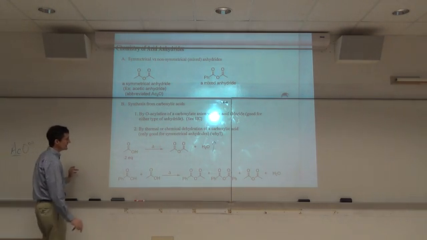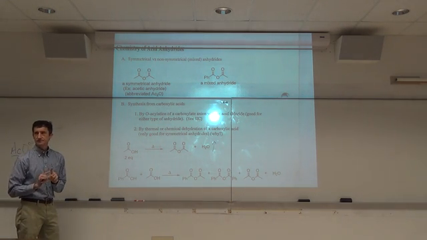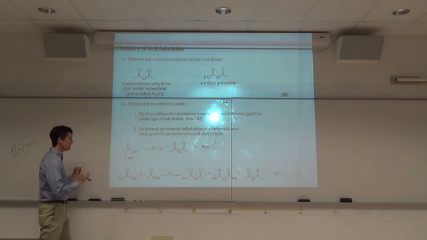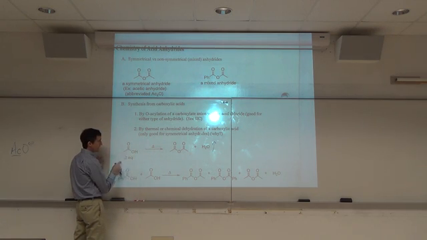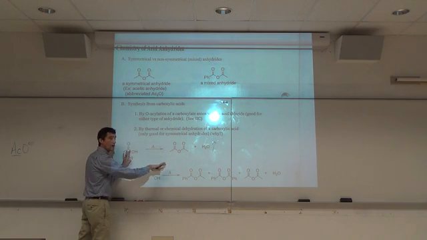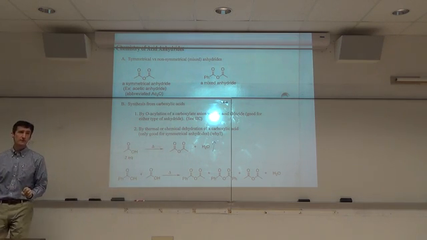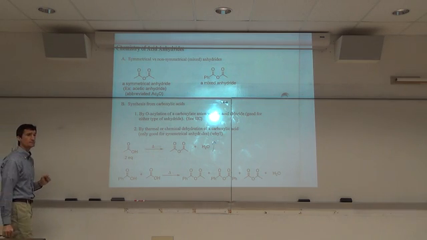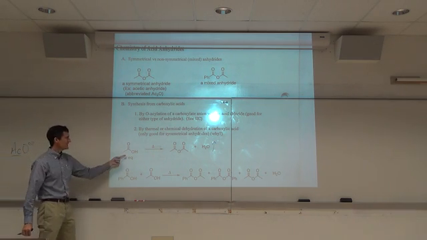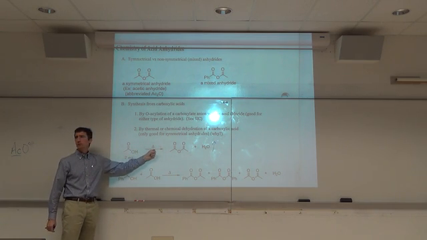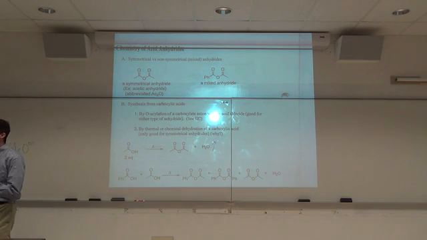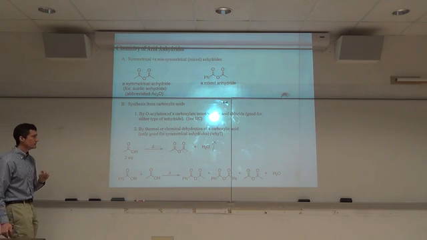Okay? Mechanistically, this is probably like a Fischer esterification. Except it's probably one acid protonates another, then one acid does a substitution, and you kick off the water. You can do that mechanism yourself. It should be very doable with what we've already done. The only problem is it's really not a strong acid. So whenever we do the Fischer esterification, it does require a strong acid. This is very high heat, like 200, 300 degrees. And a lot of times when we do super high heat, a lot of the mechanism requirements are not quite as required.